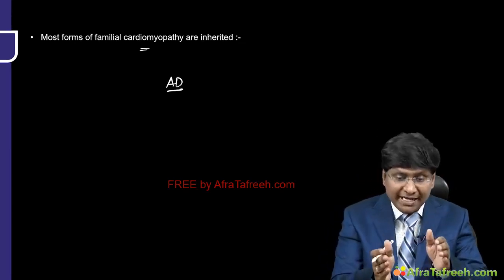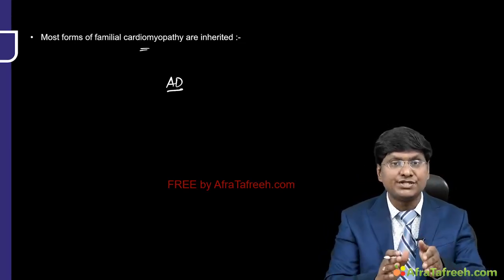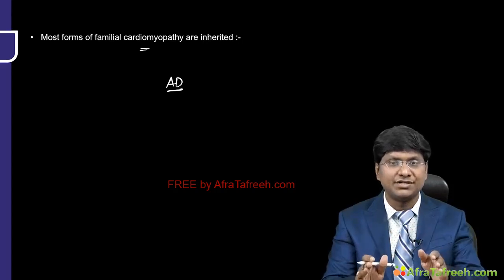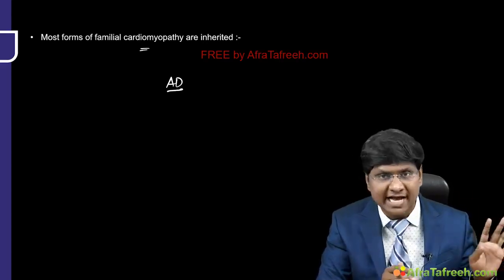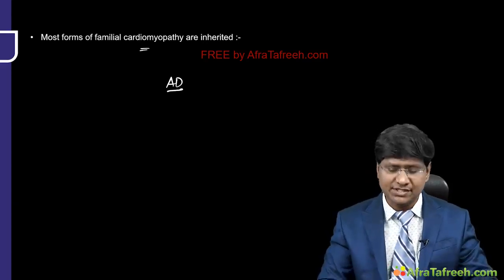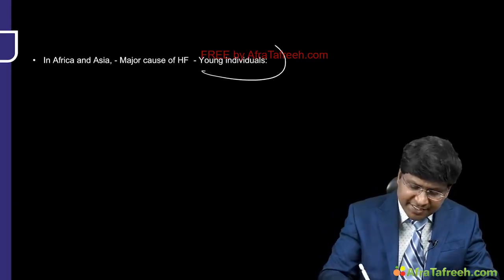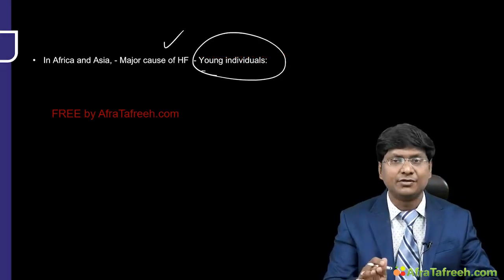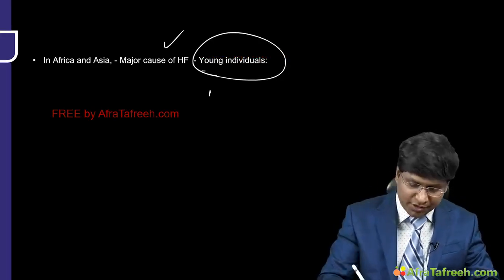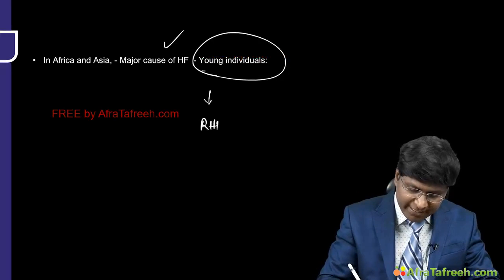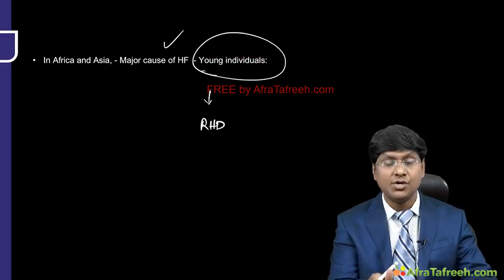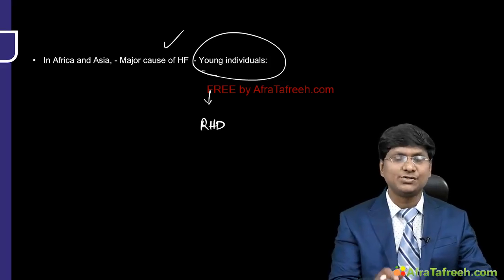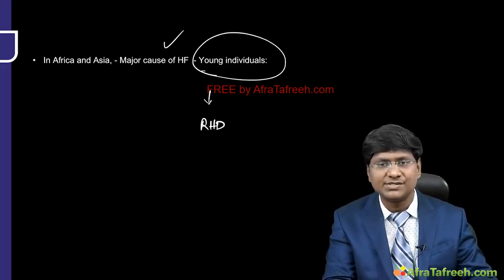Then you take young individuals of Asian or African origin. What is the common cause of heart failure? In adults, as we have discussed, it is definitely hypertension. Whereas if a young individual is presenting with heart failure, what would be the most common cause? That would be rheumatic heart disease, right? Rheumatic valvular pathology, or rheumatic myocarditis, or rheumatic pericarditis, right?